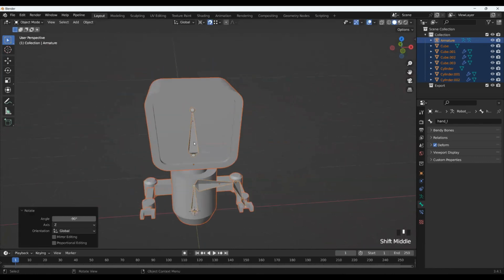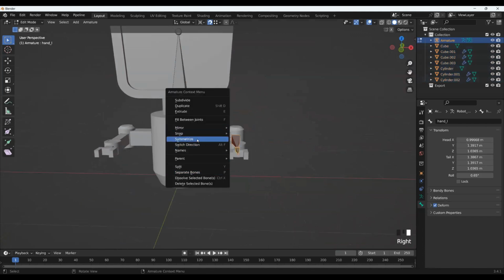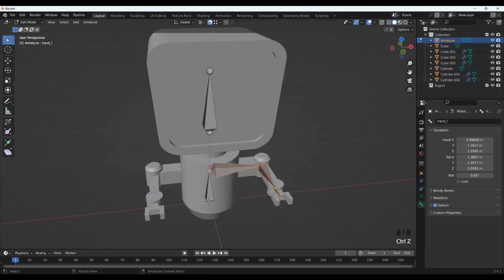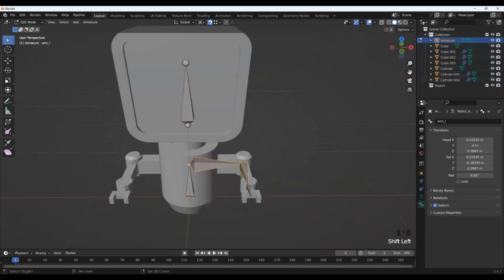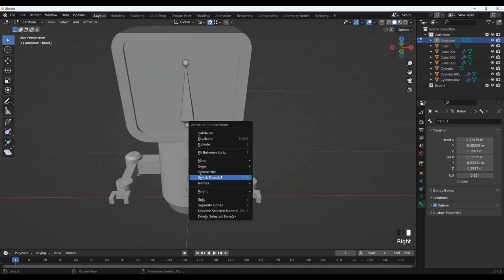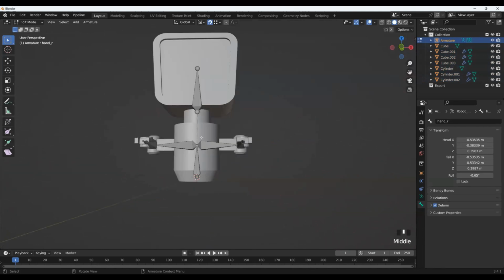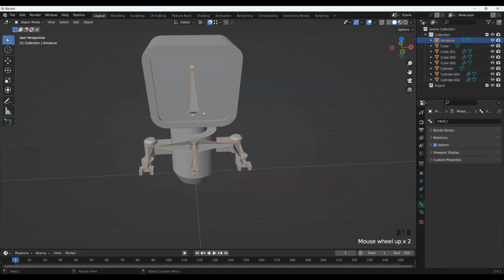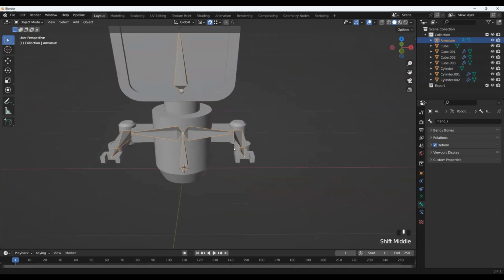Yeah. And then let's see if it works. I need to apply the rotation transformation first. And then I symmetrize. And then you see how it works. Yep, so this is some basic rigging.